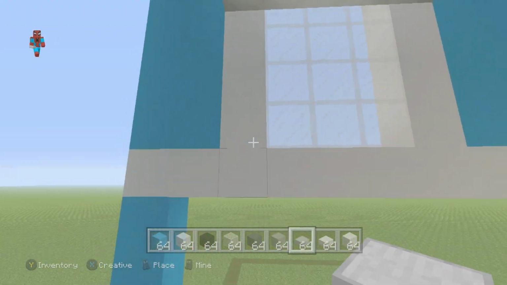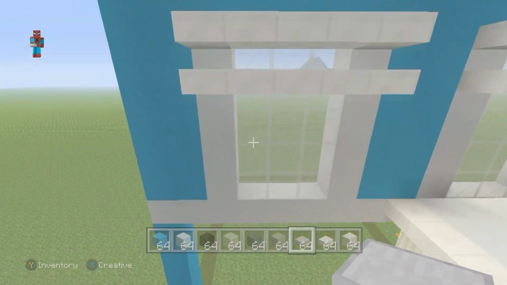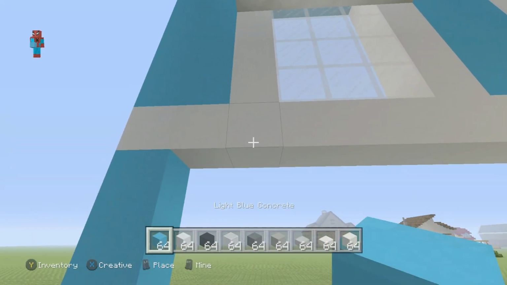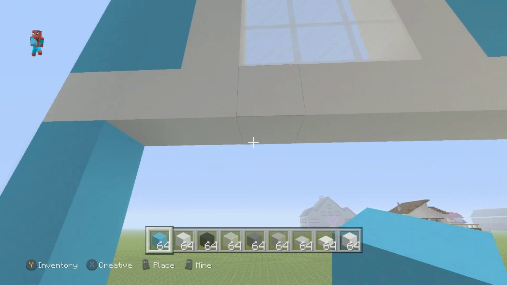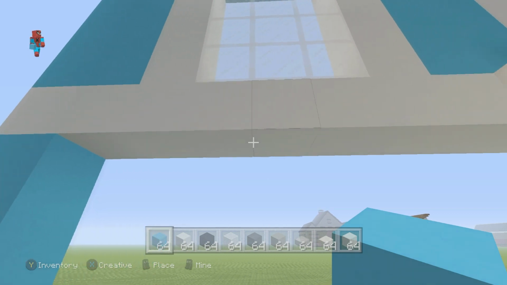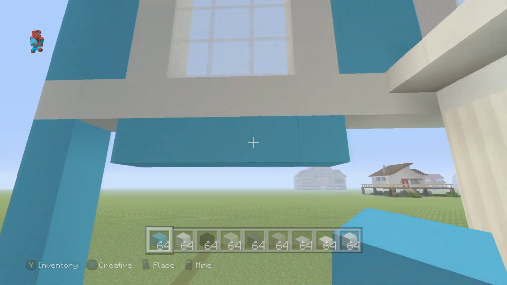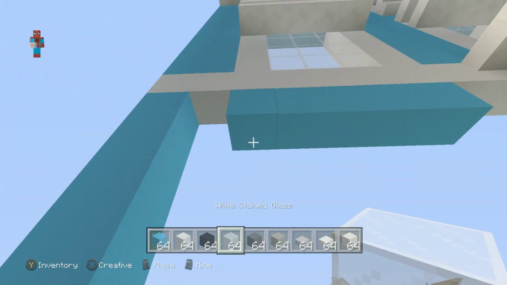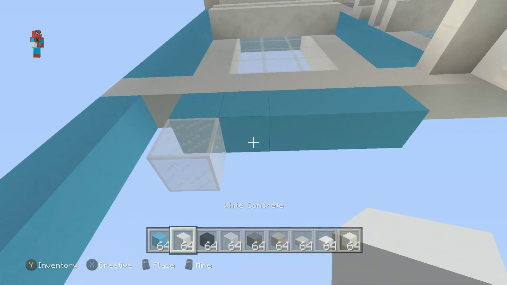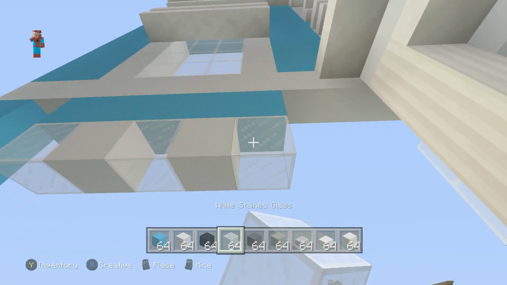You see this window on the very bottom left-hand side of the house? This window right here. Underneath this window, I want to place 2 rows of... actually, I think I just want to place 1 row of blue concrete directly underneath this window. Then, underneath the blue concrete, going from left to right, I want to place a white glass, white concrete, white glass, white concrete, white glass.